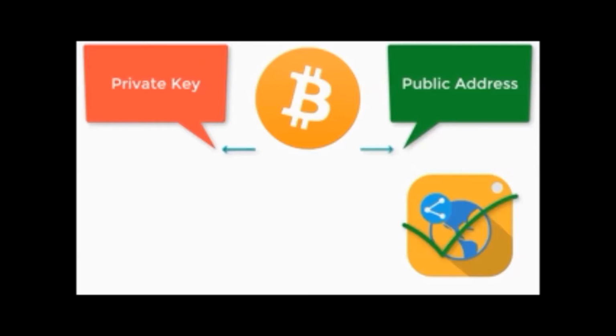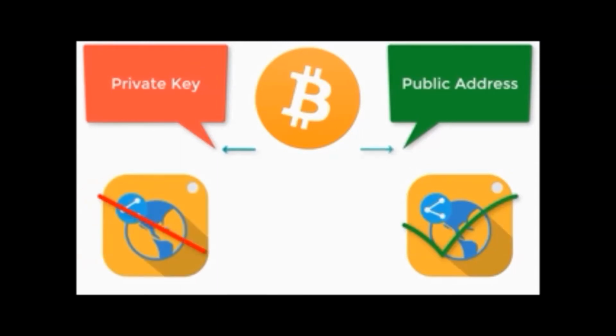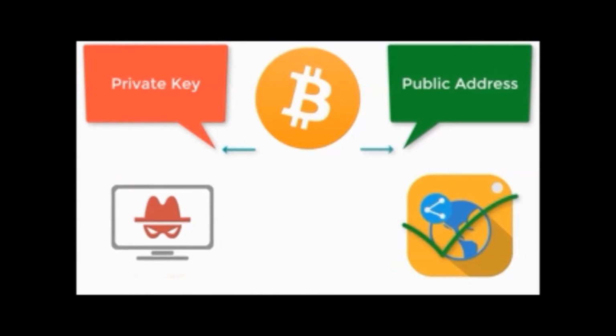This is very similar to how Bitcoin wallets work. Every Bitcoin account has two elements to it. One is called your public address, which is kind of like your email address. The other is called your private key, which is like your password. So just like email, you can give anyone your Bitcoin public address, and then anyone anywhere in the world can send you some Bitcoin. They don't need to know anything else about you. All they need is the public address, and they can send money to you.